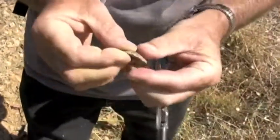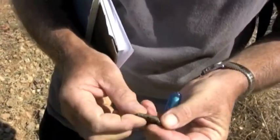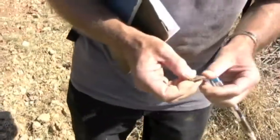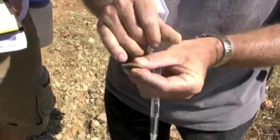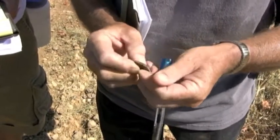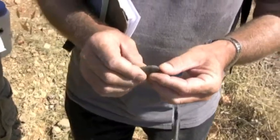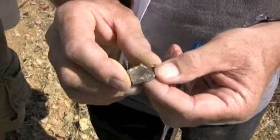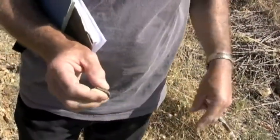Actually, it's a worked piece of chert — a little side scraper. There's a chert flake that's been knocked off and the edge has been retouched around here to make a side scraper. This is the dominant kind of material for lithics in this area. There's a whole range of different-colored cherts with various kinds of flaking properties, and it's all coming out of the limestone. A lot of material flows down the gorges and into the river bottom itself, so there's a good availability of raw material.